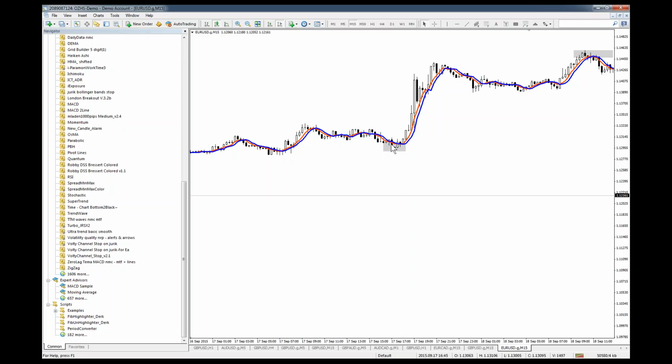All right, so that 5-5 cross got me pretty close to the action. You look at this cross right here. This candle closes below both 5s, and that produced my 10 pip number that I'm usually looking for. This candle closed above both 5s, and the 5s are in the right order because you want red above blue to go long, red below blue to go short.